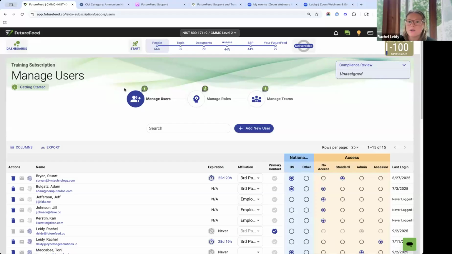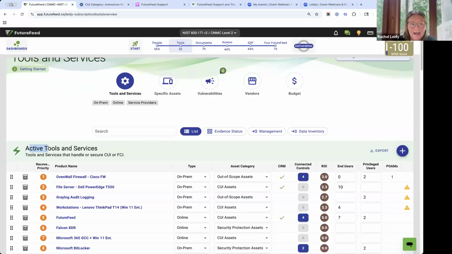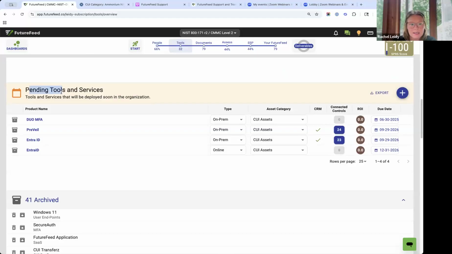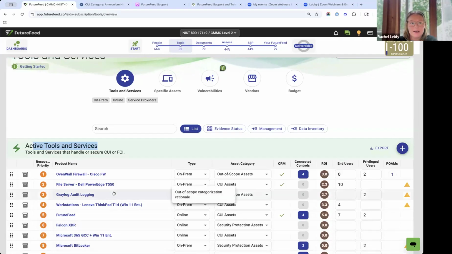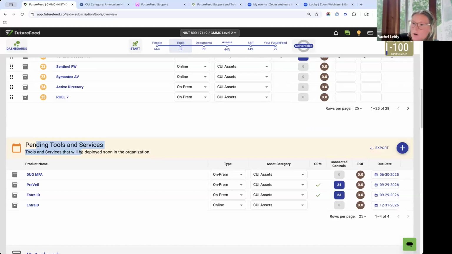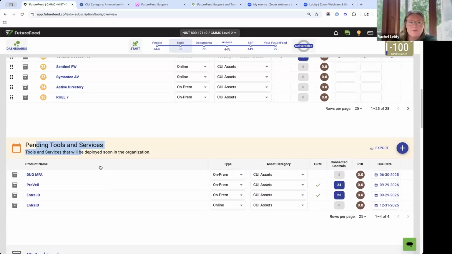Then go on to People, define your users, roles, and teams involved. Go over to Technology and start logging your technology, and that's just by hitting the plus. Note, though, that you do have Active, and down here you have Pending, okay? So if I add something up here under Active, that means it's in production. I'm using it today, okay? No issues. But down here, if I'm planning to acquire that tool or I'm planning to push that tool to production, so anything that I want to track, when I log it here, it's now on my system POAM, okay?